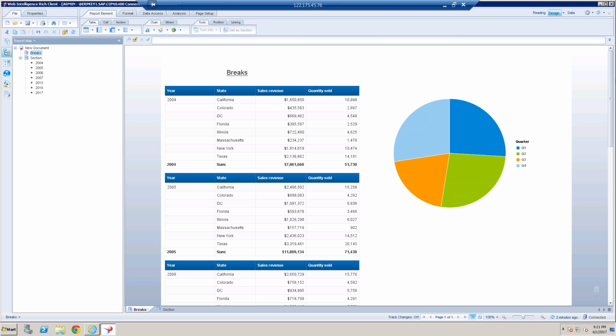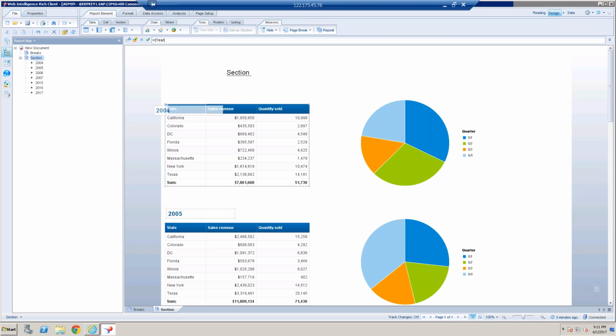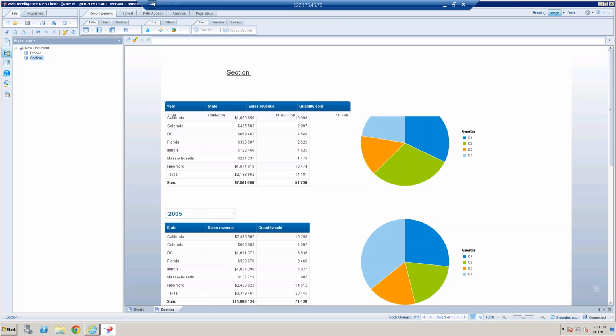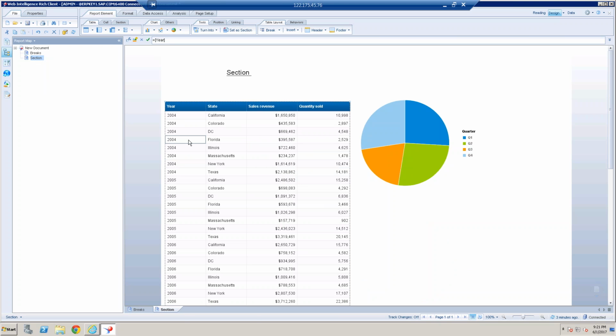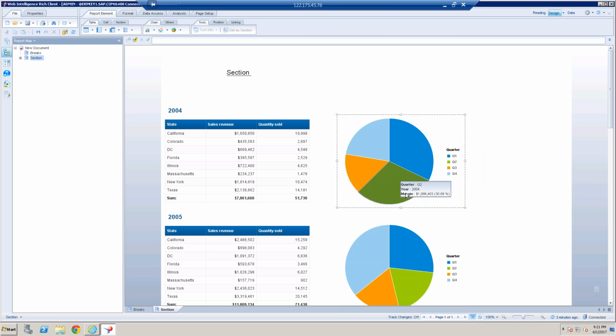Madhukar, in section, how can we get year in the top? In a section, year is in the top. It is showing the same, right? Yeah, that's what. Okay, I'll just remove it. Just one step only. Okay, just right click and set as a section. Okay. Got it. Okay, this is how we can do that. Okay, fine. Okay. Yeah, fine.